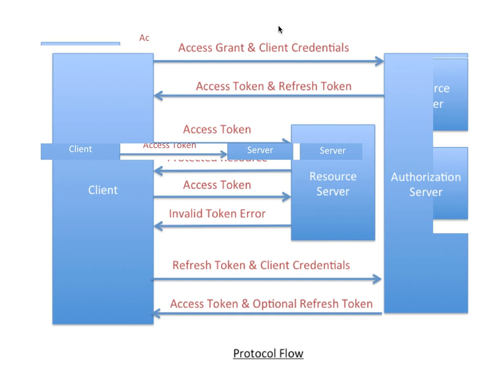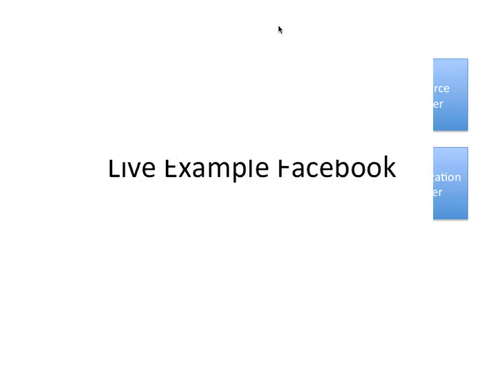And once you see the example, you'll understand why it's secure. I'll talk about the security once we go to the live example. So let's just go to a live Facebook example, okay? And I'll take a pause, we'll go back some slides, ask as many questions as you like after this example, okay?